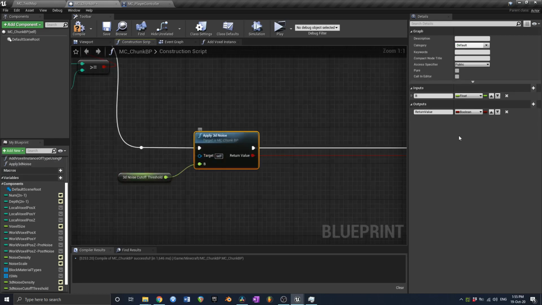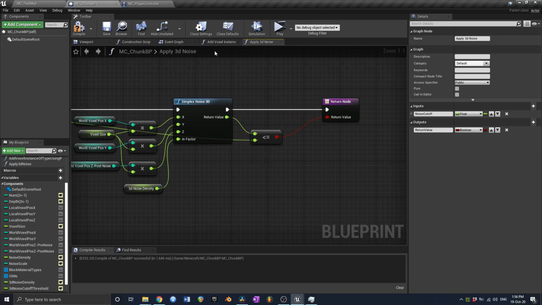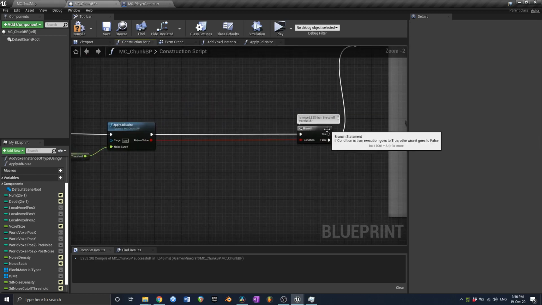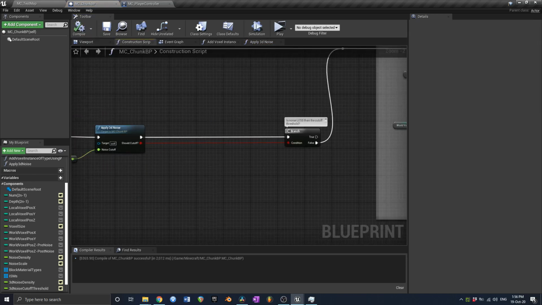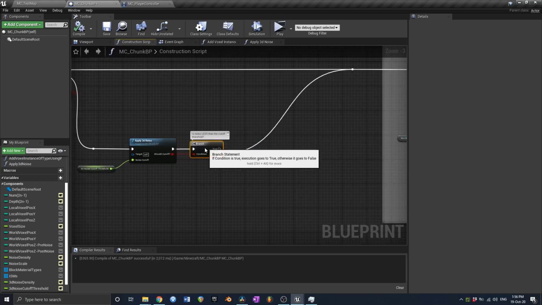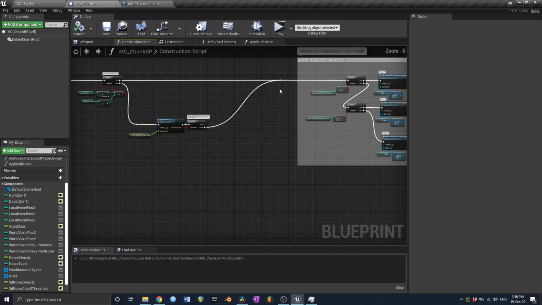Just like that, and this here can be the noise cutoff, and the return value can be is it less than, so should cut off. Alright, compile, save. So then what's going to happen now is if should cutoff returns true, this returns true, and then nothing happens and it's cut off. If it returns false, then it will spawn.